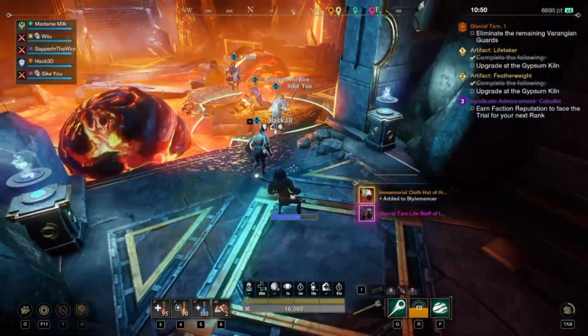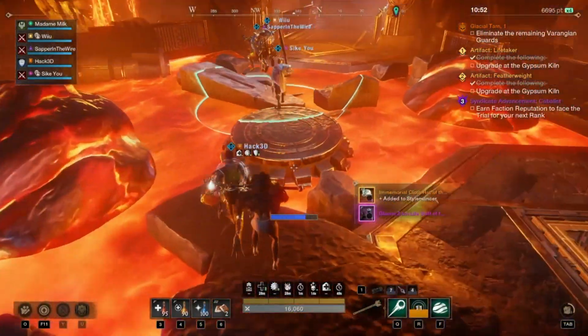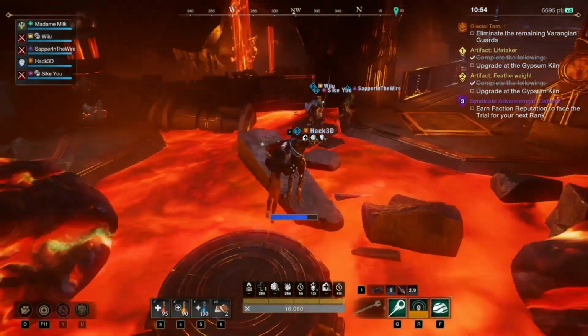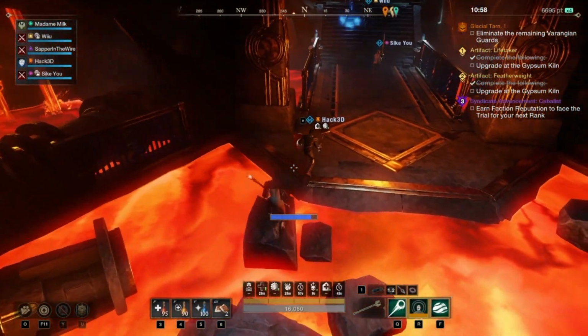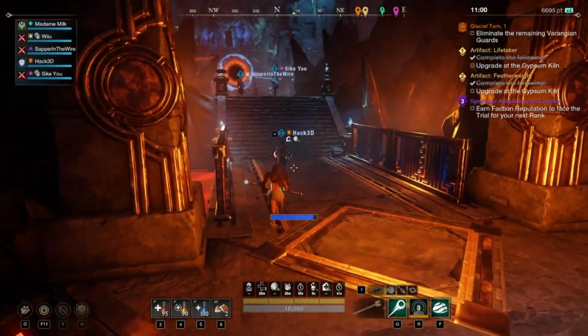Also, once you're in this part of the dungeon, the enemy type changes to humans, so if you want, drink your human ward and apply your human coatings. Now we're going to jump across the rocks, run up the stairs, and fight the named enemy.